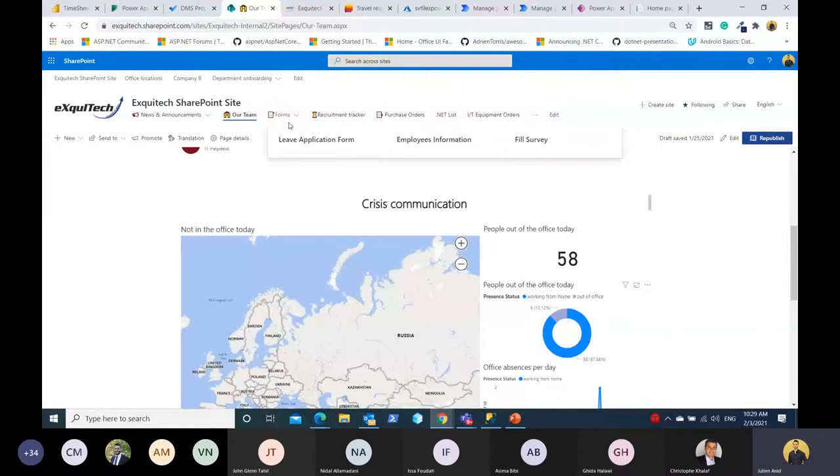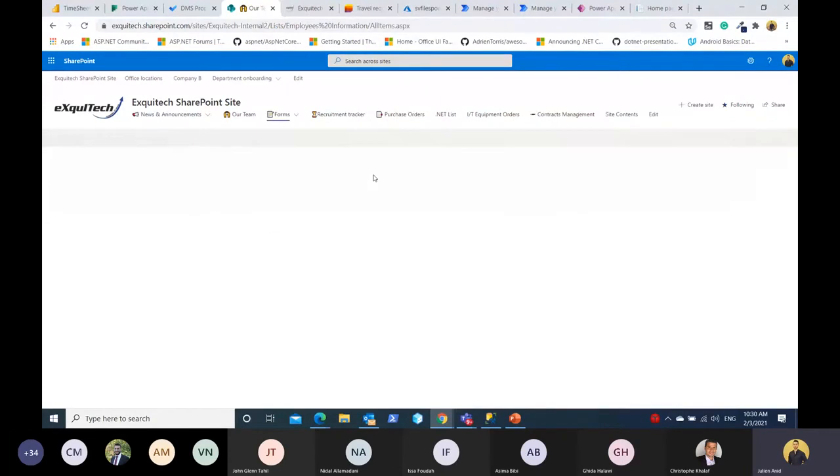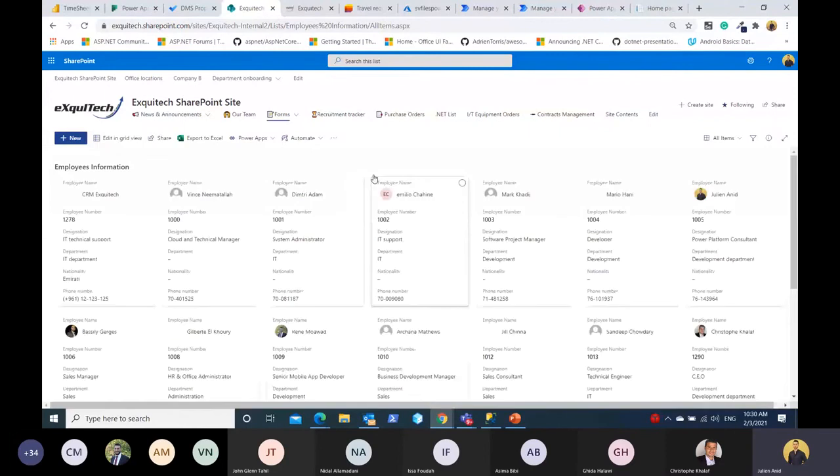Now, starting by showing you a SharePoint list. So we covered the pages. Now we will jump to lists. After that, we will jump to document libraries. So a SharePoint list can have columns and rows, similar to Excel. It's very similar. And within the list, I can store, for example, any kind of information. In this example, it's employees information. So we can see all the employees information details like the name, the position, department, phone numbers, and so on.